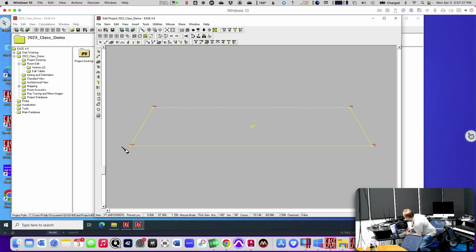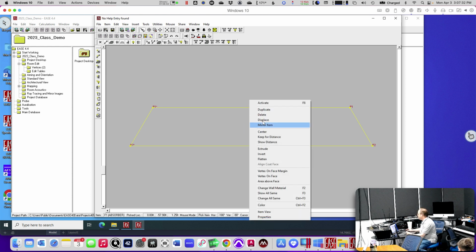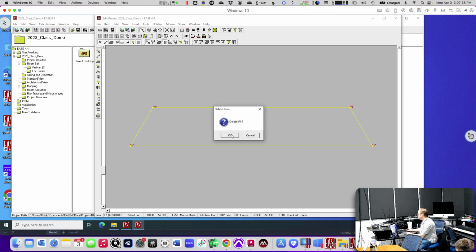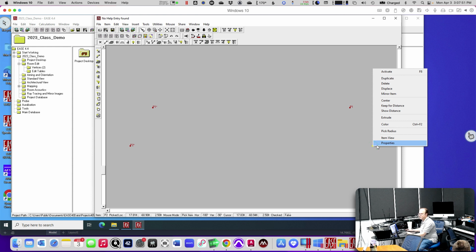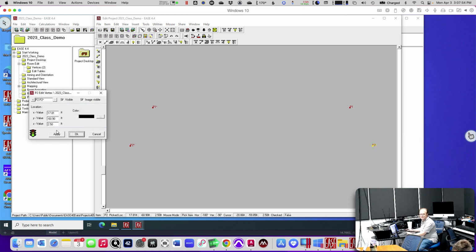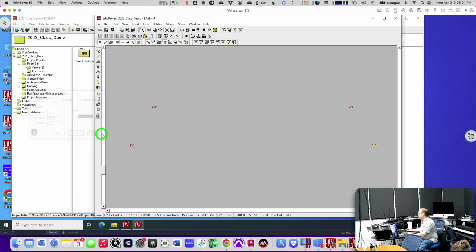And to do that, you can go ahead and just delete with that surface selected. You can just right-click and delete it, right? And you can delete that face. You can even go in and delete points if you want. Just click on them and right-click and delete. So if you want to go back and change where your points are, you can. In fact, you don't even have to delete them. You can just click on them and right-click and say Properties and just change the coordinates. So if you decide you want to move into a slightly different spot to capture more of the seating area or something, you can do that. Okay? And then I'm just going to go ahead and draw my face again here.